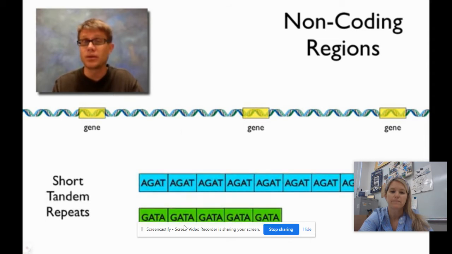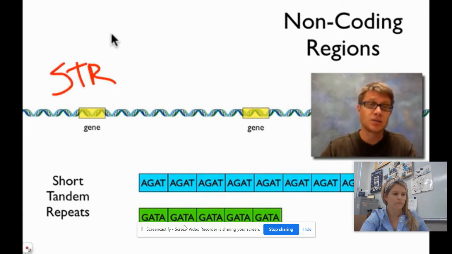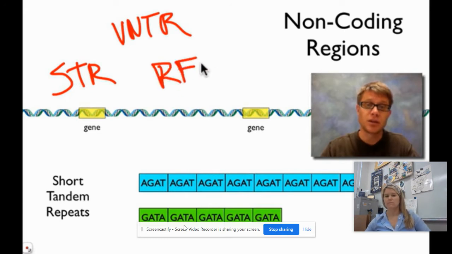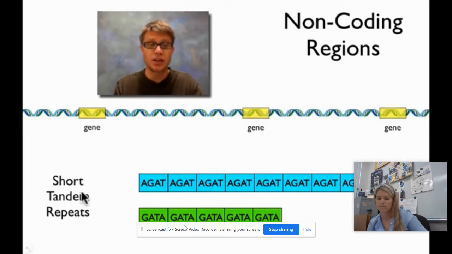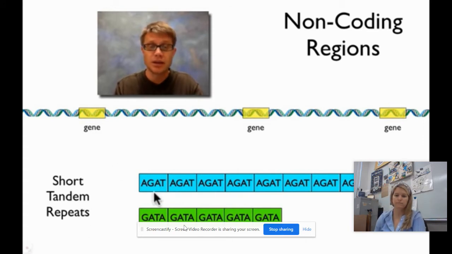And so an example of one that we use in DNA fingerprinting is something called short tandem repeats. Originally, we started with something called VNTR, variable number tandem repeats, and you'll find in DNA sequencing that you have all kinds of these. So we had STRs, we have VNTRs. Before that, we had restriction fragment length polymorphisms, and so there's a bunch of different things that we could look at. But we've kind of moved to this idea of these short tandem repeats. They work great. There's quite a bit of variability in individuals. And so what is it?